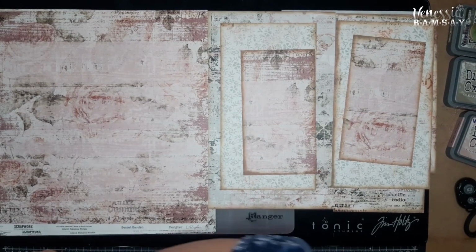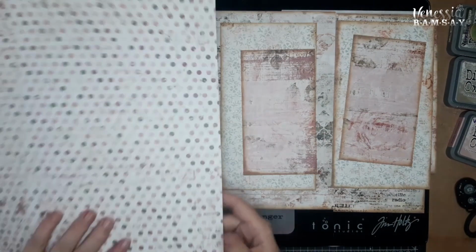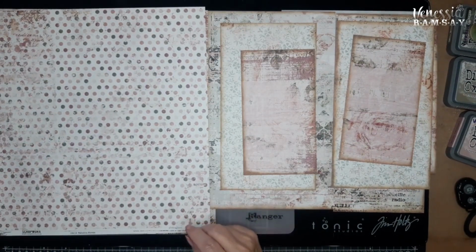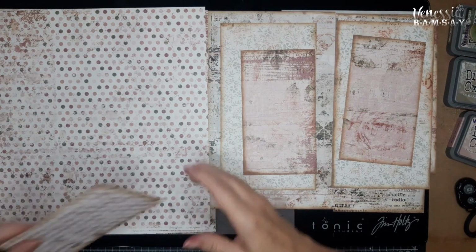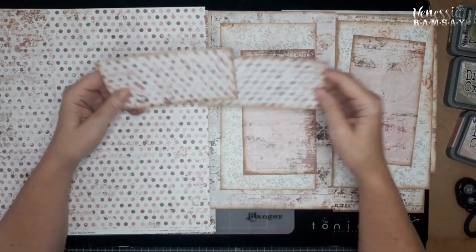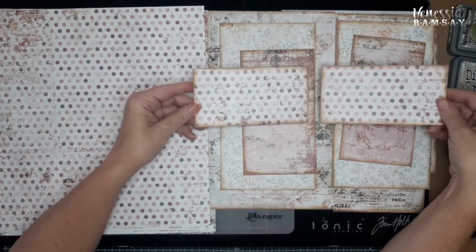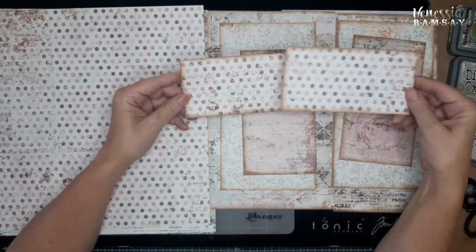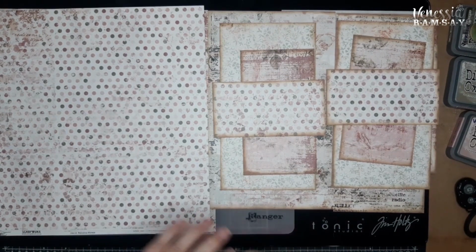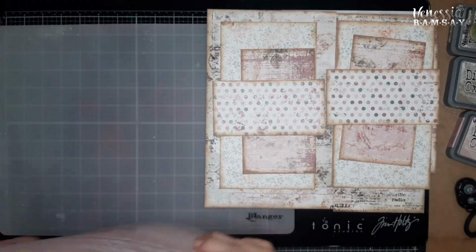And then out of your pattern paper number 5, which is A Dozen Red Roses, remember we're working with the dots, you're going to cut an 8 centimeter strip, 8 centimeters across, and then just cut it in half. So we've got two pieces that measure 15 centimeters by 8, like that. Okay, so those are the pattern papers that you're going to need and how you need to cut them.